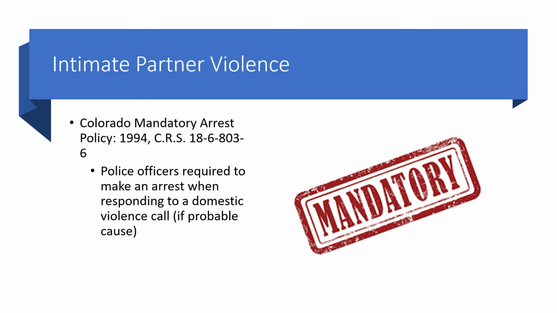Okay, so intimate partner violence, that lecture material has some laws in it as well, talking about what constitutes domestic violence. But I've always thought that this was an interesting one here in Colorado. Colorado is a mandatory arrest state for domestic violence, which means that when police officers are responding to a domestic violence call, they are mandated to make an arrest if there's probable cause that domestic violence has occurred. And the probable cause, there's 5 areas. Probable cause that there was intimidation, coercion, control, punishment, or revenge. And it's to any degree, so it doesn't have to be super severe. And then police officers are required to make an arrest.